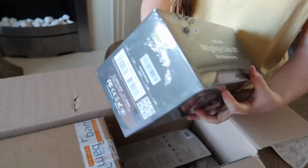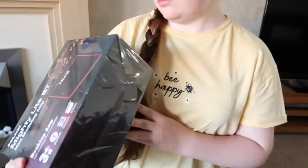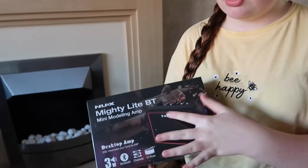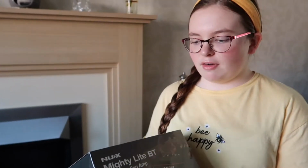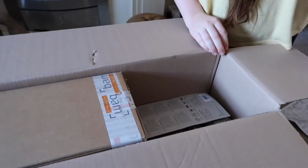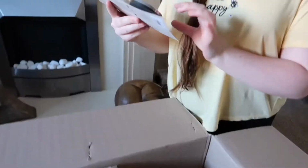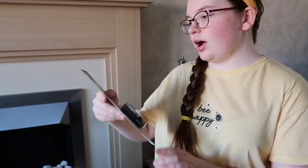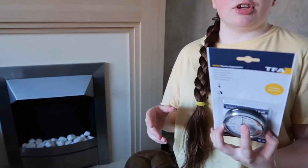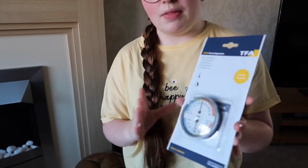So I have a little speaker, which I'll test out soon. It's quite portable, as you can see. It's quite small, and this is just a box, so it'll be smaller when I get into it. It's very handy to take out and about, if I all of a sudden need a speaker, like you do. That's item number one. I can't actually remember how many things are in here. There's this thermo hygrometer. It basically tells you the humidity and the temperature, so you'll see where that goes in a minute. Some of you may already have a guess.